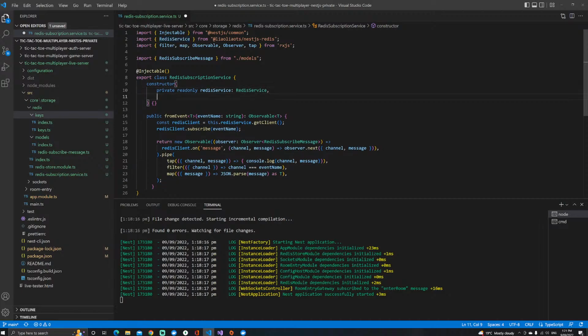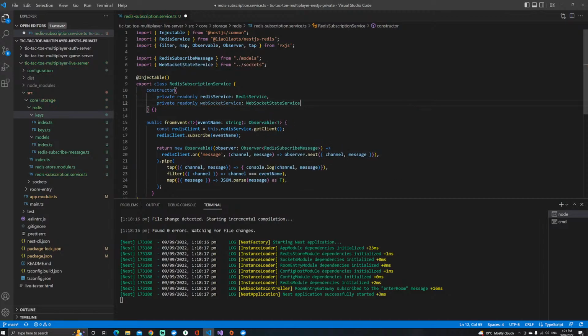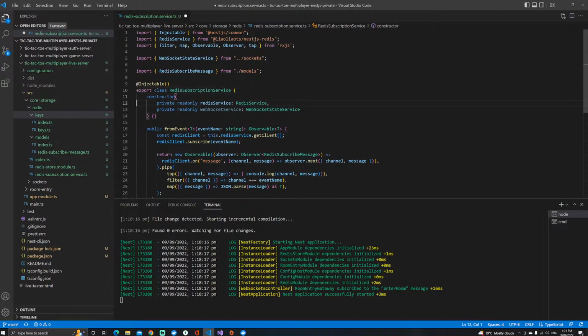I think I just need to inject it. Private, read only, WebSocket. What do I call it? WebSocket state service. Call this one state service too.